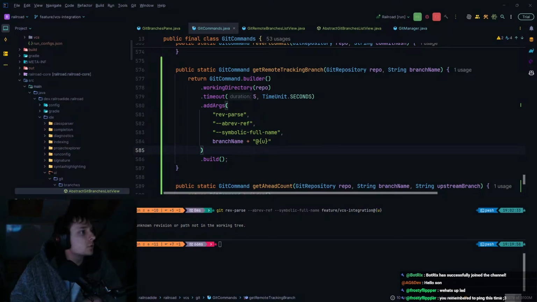I don't know if you can do that without being on the branch, it seems.